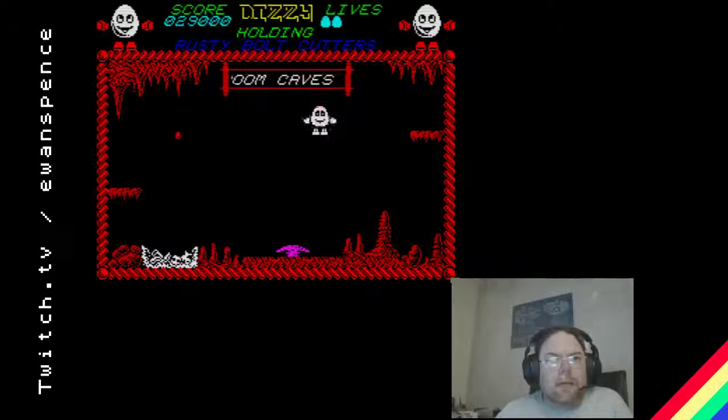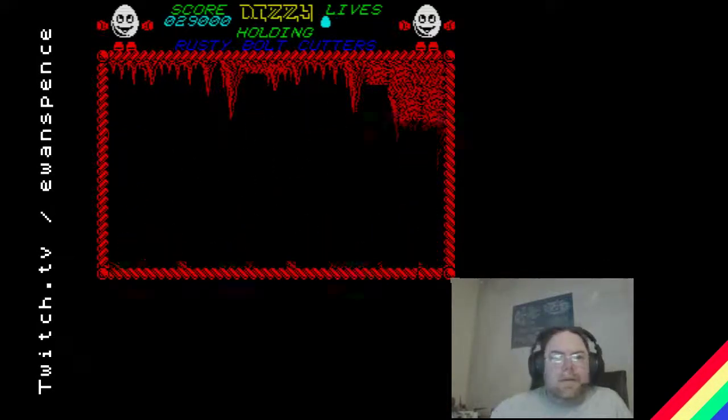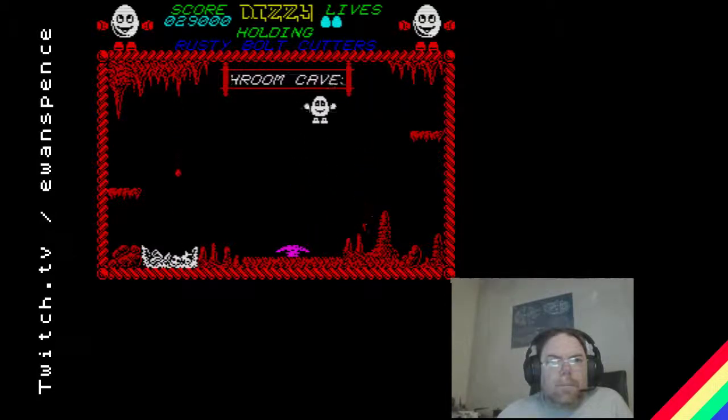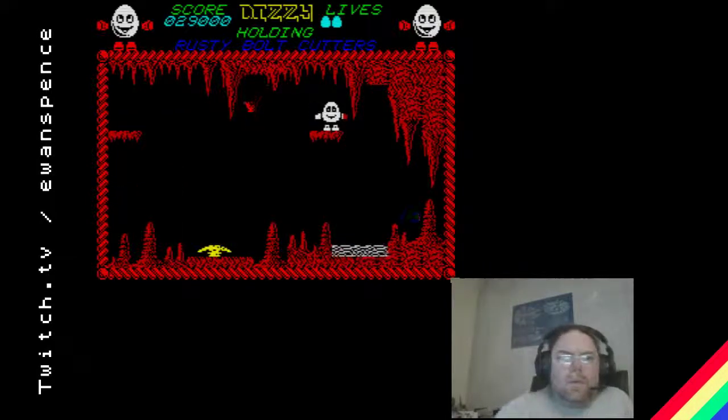Will that get us off? Bounce. Bounce. Is that where we want to go? Nope, it's not. And this is why we have the quick save. There we go. Let it fall out the way completely and just do a tiny roll to the side. Yeah, it's going to be safer. Nope, that's not the way.